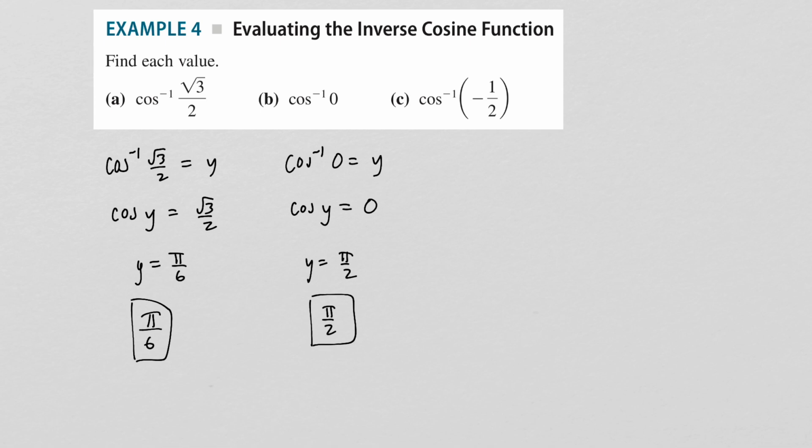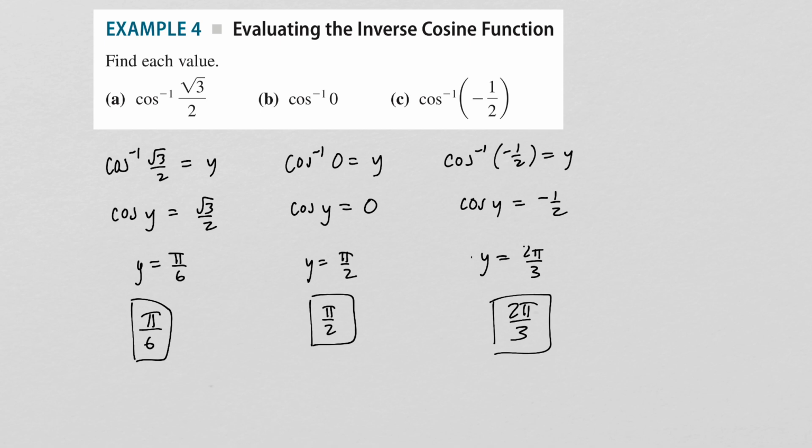And finally here, if we have the inverse cosine of -1/2, if that's equal to some value y, the meaning here is that cosine of y would have to equal -1/2. And then on the unit circle, where is the y value between 0 and pi? And again, y in this case is an angle. What is the angle for which cosine equals -1/2? Well, that y value would be 2 pi over 3. Okay, you can double check all these by looking at the unit circle here, but that means the answer in this case would be 2 pi over 3.